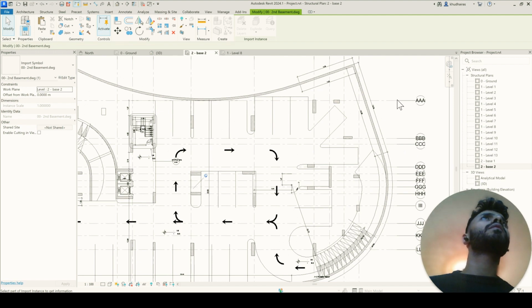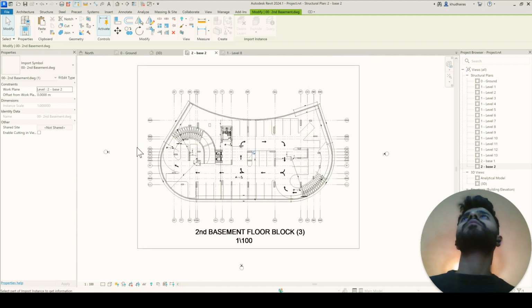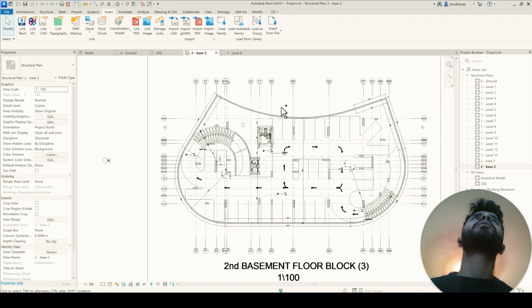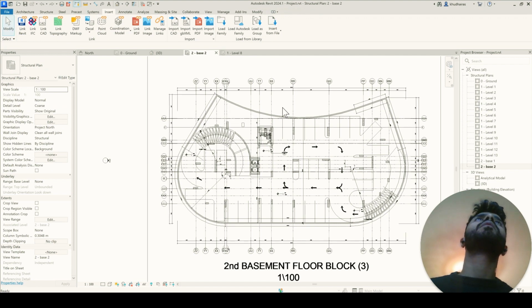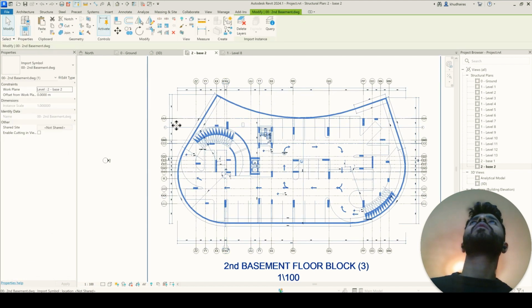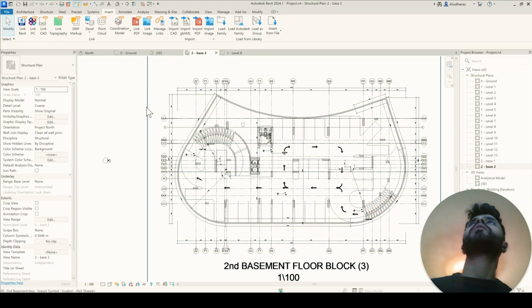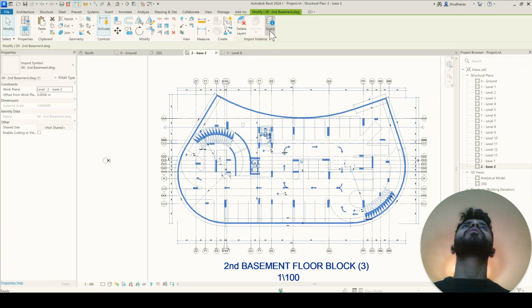What else can we delete? We deleted the wrong one maybe. Select this, selecting like drawing, query, and this one.